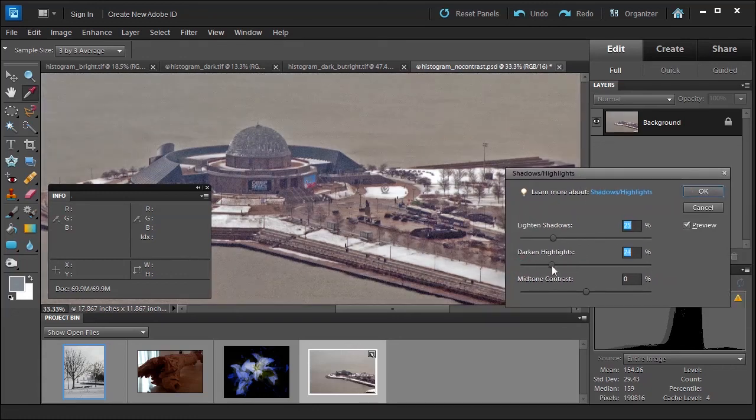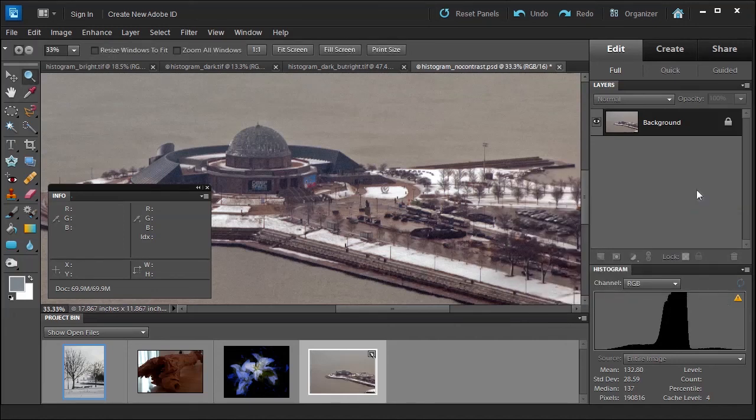See, I don't want to darken it too much because it starts to look weird. Okay, maybe mess with the midtone. Okay, click OK. Okay, so now in the next tutorial I'm going to show you how to use levels in 8-bit.